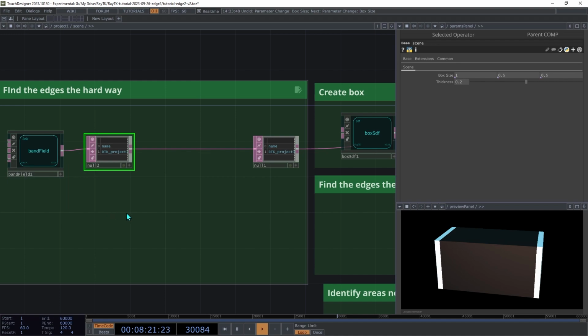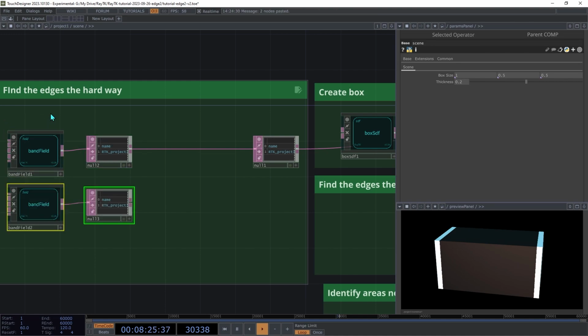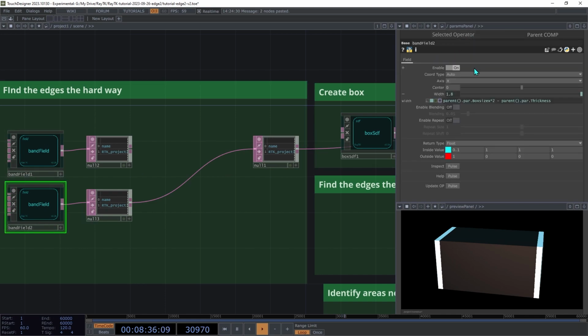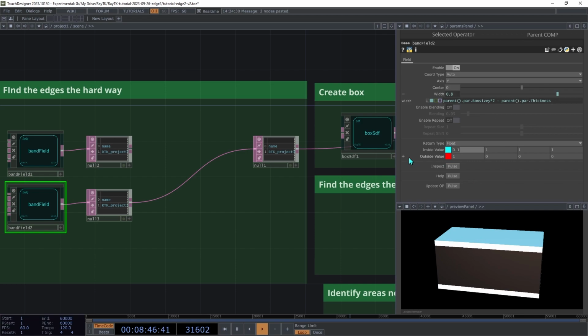So then we're going to take this band field and the null after it, copy that, and paste it. Then we can switch over to the second one instead of the first. And then on the band field, we're going to change the axis to y. And then in the expression here, we're going to need to change the box size x to box size y, and then the rest of it can stay the same.